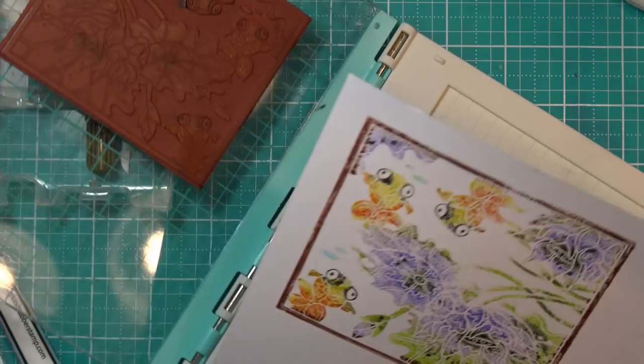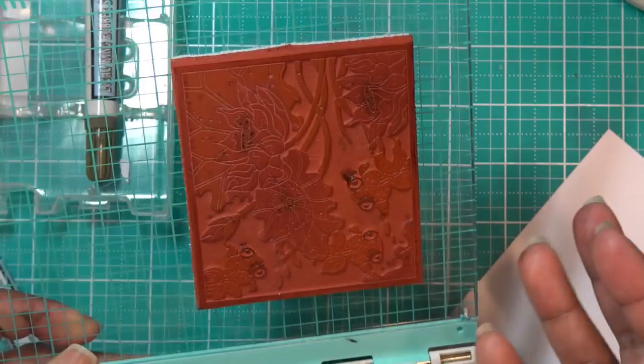Much better. Pretty good. Okay, so what I'm gonna do is cut this out. So let me trim this down. Let me clean off my stamp. What I do is I just wipe it with a towel with like water, because it's water-based, so it'll just come right away. I'll trim this down and then we'll cut it out.